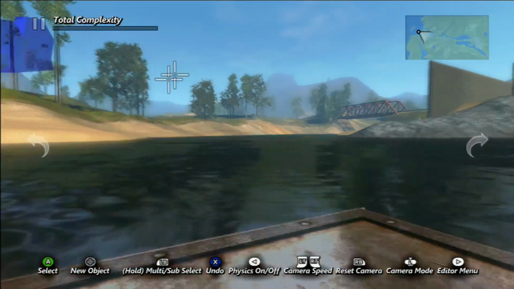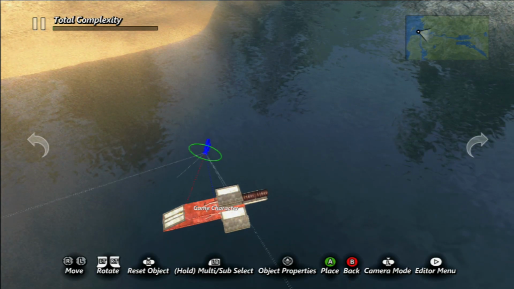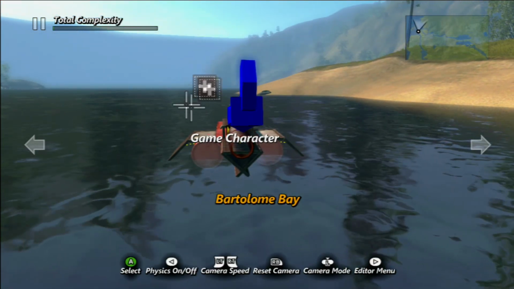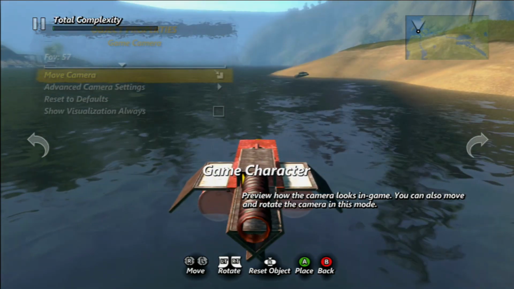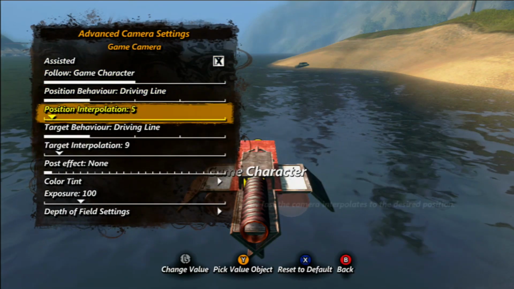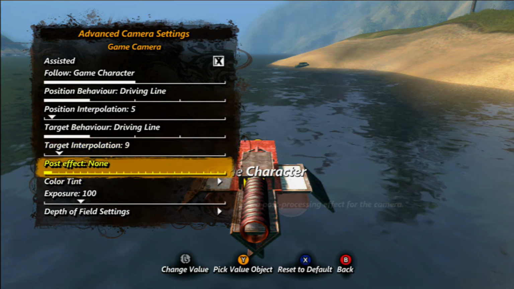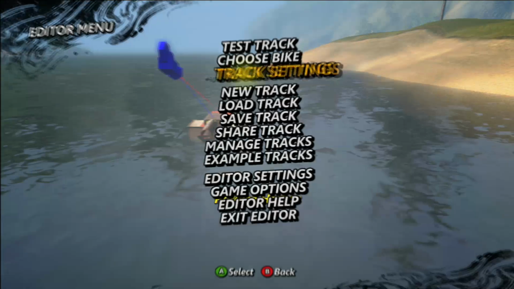So next we need to reposition the camera. Just hold down the left bumper and drag this around towards the back. Sorry for the camera junkiness here. Click it again. Move camera. You want to get it like this, this is probably good enough. If you want to change the camera settings, you can, like saturation. To me that looks a lot better than the normal game, but you can play with those however you want your boat to look. So now that that's done, let's test it to make sure that that's working.